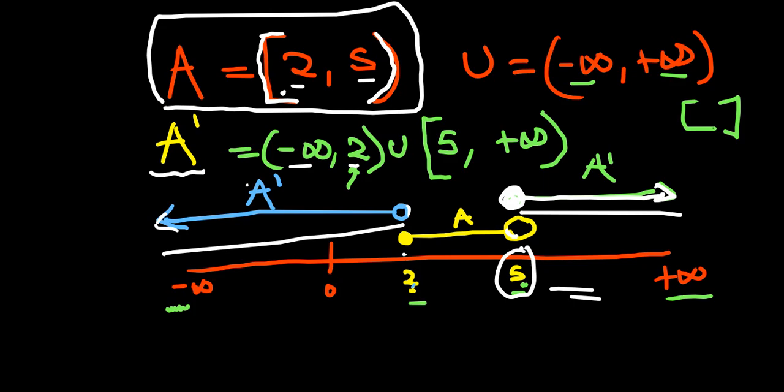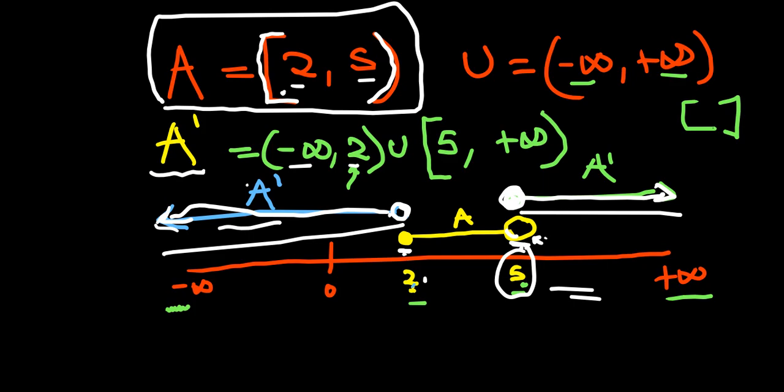Continue from somewhere else. I was simply explaining there that we are just finding the A complement. You go to the end points of this A and ask yourself, is this 2 in the set A? Yes, this 2 is in the set A, so it won't be in the A complement. So you draw an open circle there, and then you go to your left like that. This will be the first part of the A complement. Then you also go to this end point and ask yourself, is this 5 a member of set A? Since we have an open circle there, it means it's not a part.